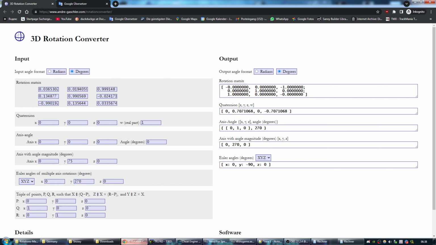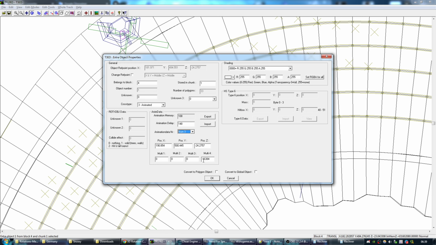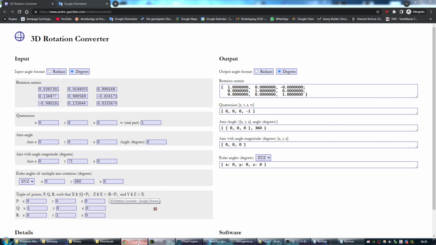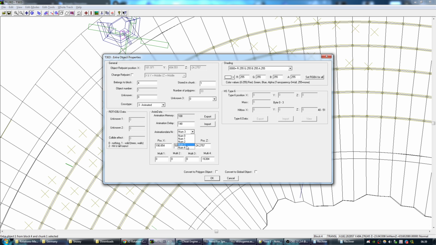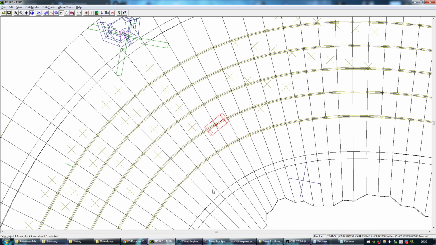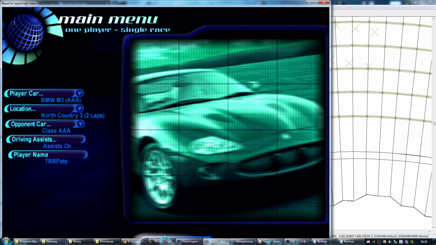Now we want a 360 and we have our -1, which is actually there already. And our last animation is this. So let's have a look again.